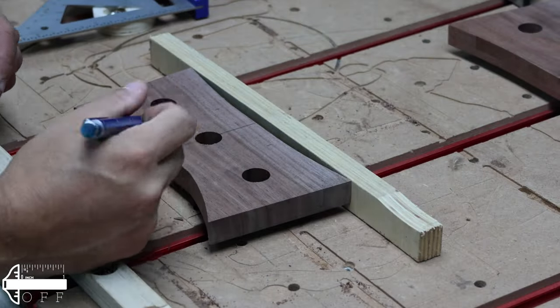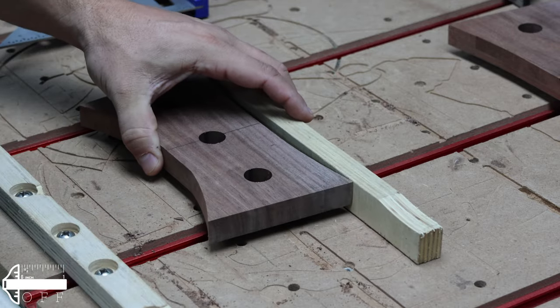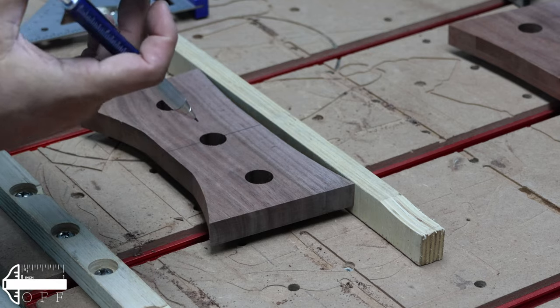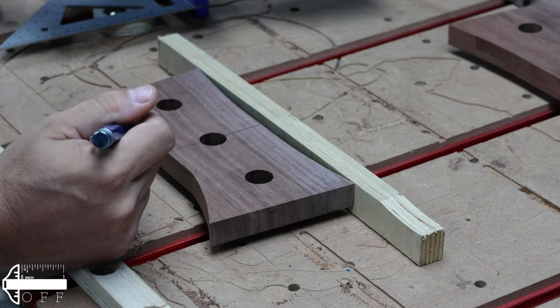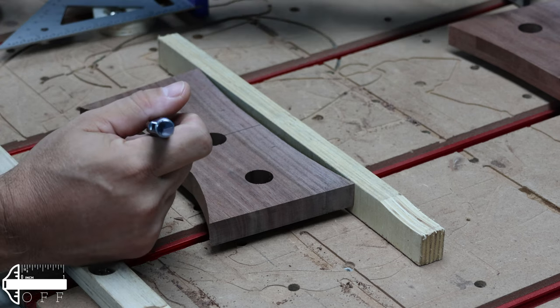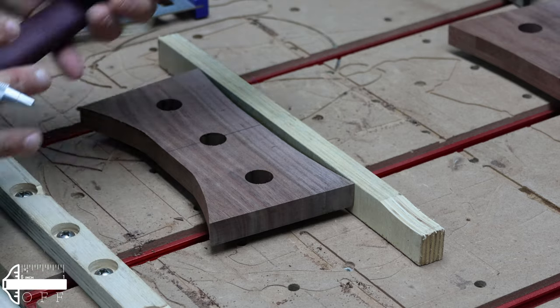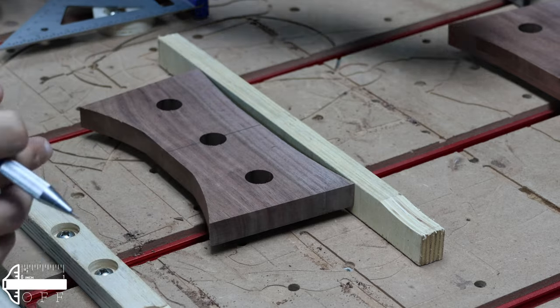So all I did was just mark my center line. I laid this across here so I can have a straight edge to mark off of. The diameter or the width of this on my calipers was 2.6 inches. So I just marked my center line. I'm gonna go over 1.3 inches each way, so I know exactly where the center mark is, so I know exactly where this has to be, so when I cut my maple blocks, I know where they gotta go.